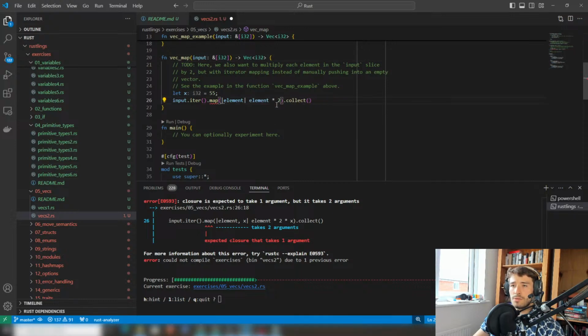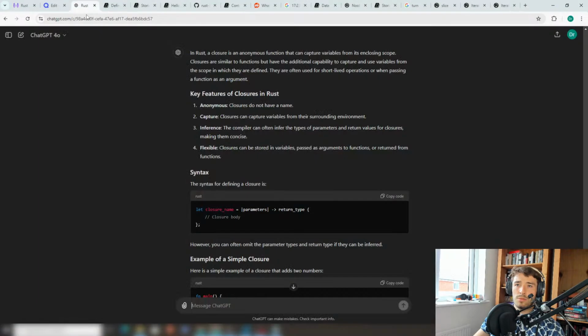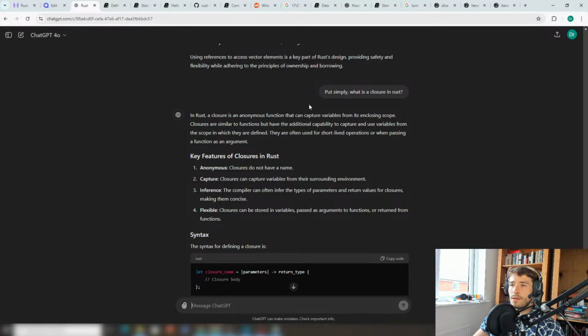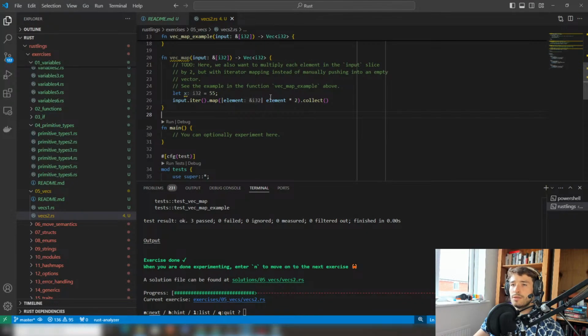Right, okay. Capture variables from its closing scope. Closures are similar to functions but have the addition. Ah, right, I see.